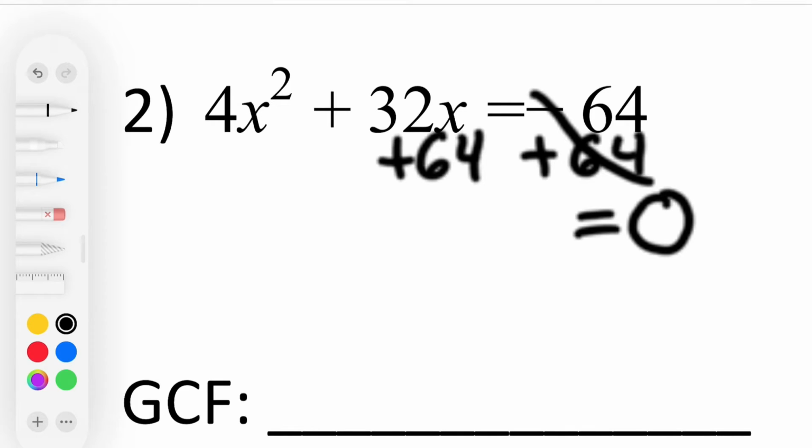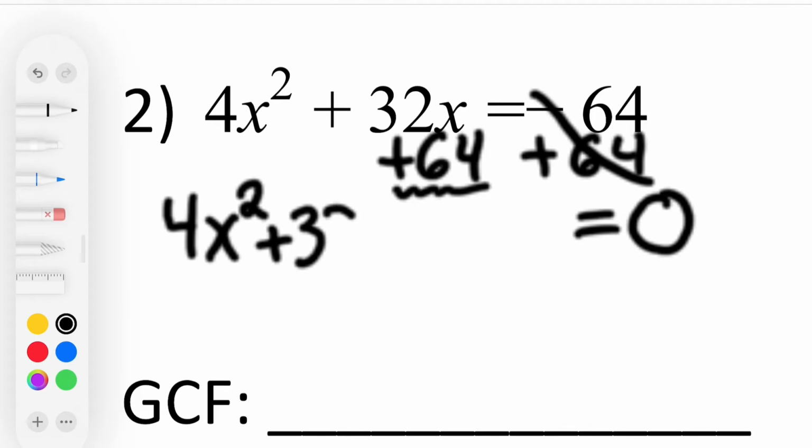On the left side, we want to simplify as far as we can. Is there a constant that we can combine with the 64 that we moved over? No. So there's not a like term for the x squared. There's not another x squared, so we cannot combine it with anything. The 32x, or the x to the first, not another x to the first, can't combine it with anything. And then our positive 64 stays as is because there's not a like term to combine with it.